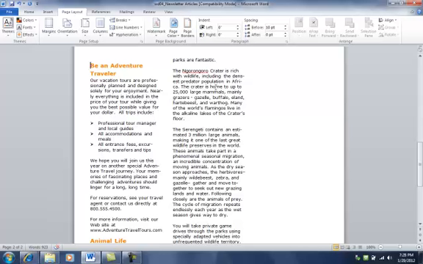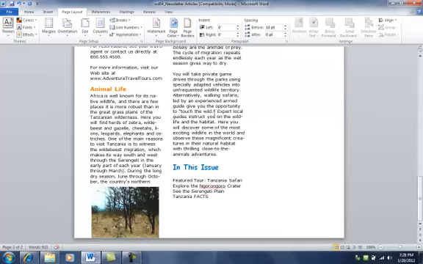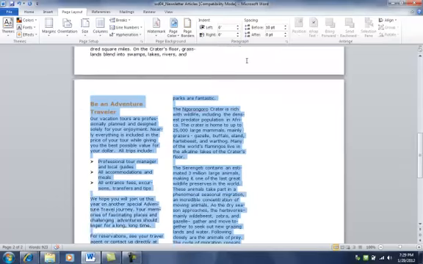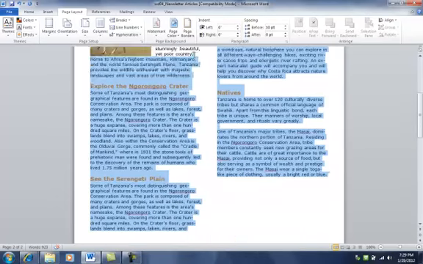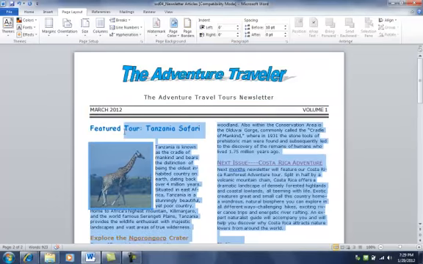We are going to select all the text that is formatted in columns. So starting at the end here. And don't worry, you see my picture is looking kind of funny. A lot of times in documents like this, there's a level of chaos that appears before everything comes together. So I'm going to select all of this text, starting at the bottom here. I'm going to try to anyway. Maybe. There we go. But not up here. Just what's in columns. And then I am going to click on my Justify button.